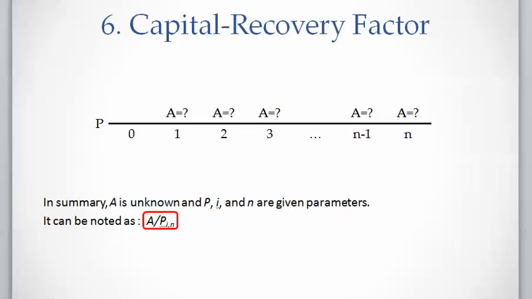So we have present value P and we want to calculate the equivalent A given interest rate i and number of periods n. The proper factor to summarize these questions is A over P or A slash P. A, the unknown variable, is on the left side and P, the given variable, is on the right side.